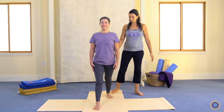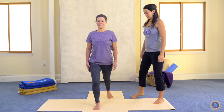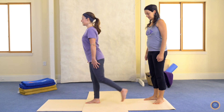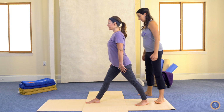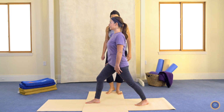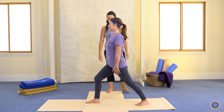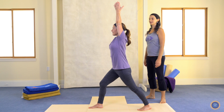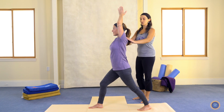Let's look at the rest of the pose from a side view. So we're going to have the front knee bent above the ankle as we step that left leg back. We want equal weight distributed between both feet. Okay, and to enter with the arms, we'll inhale, circle them up, connecting the palms. Exhale as we soften the shoulders, bending the elbows lightly.